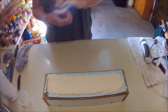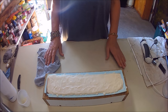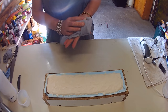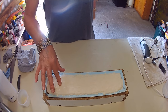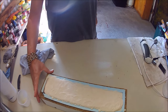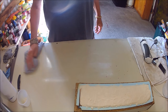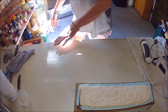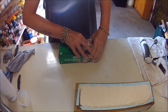Okay, so I'm back and the soap's nice and hard. I would have made this soap at about 11 a.m. this morning, and it's now just past 6 p.m. So that's about 7 hours later, and it's ready to unmold because I heavily discount my water and I used a seizing fragrance oil, but I can still make soap and unmold it the same day because of my water discount. But anyway, I'll unmold this and we'll see what it's like. It'll be interesting.